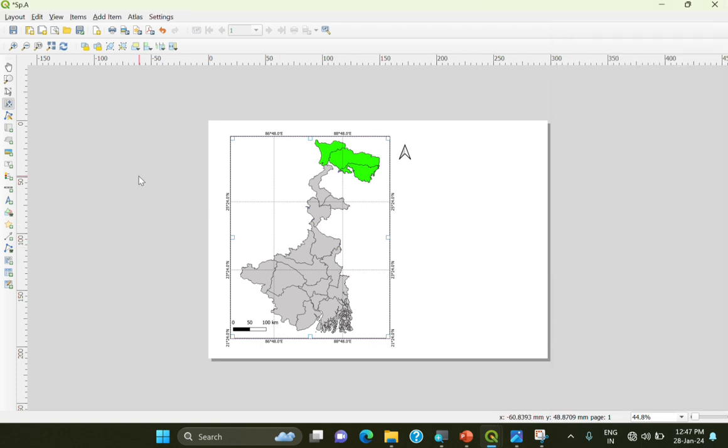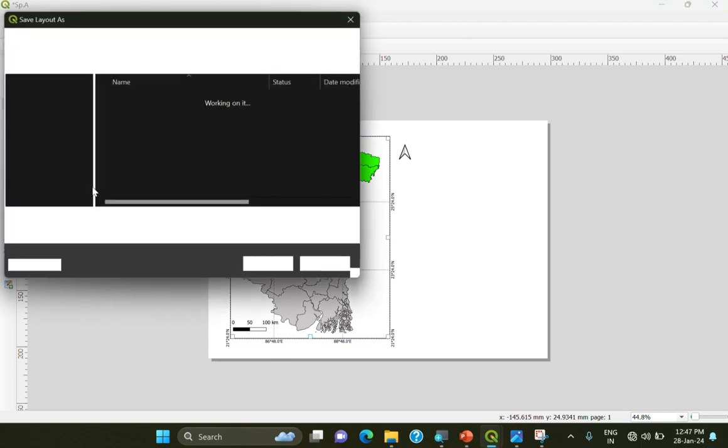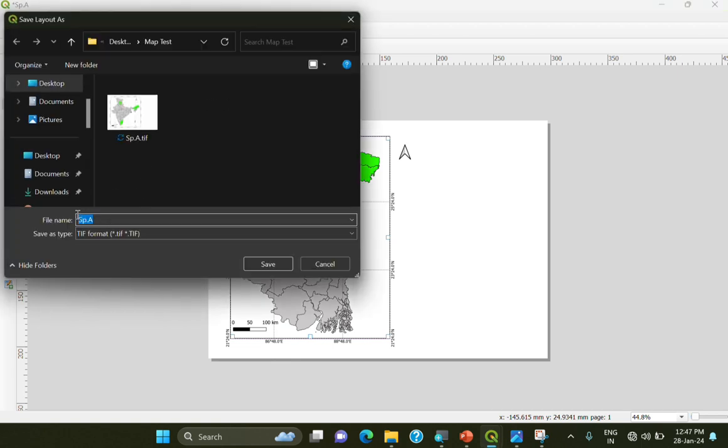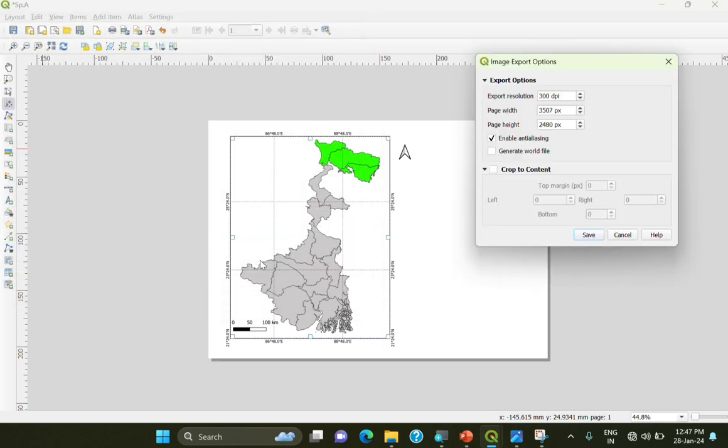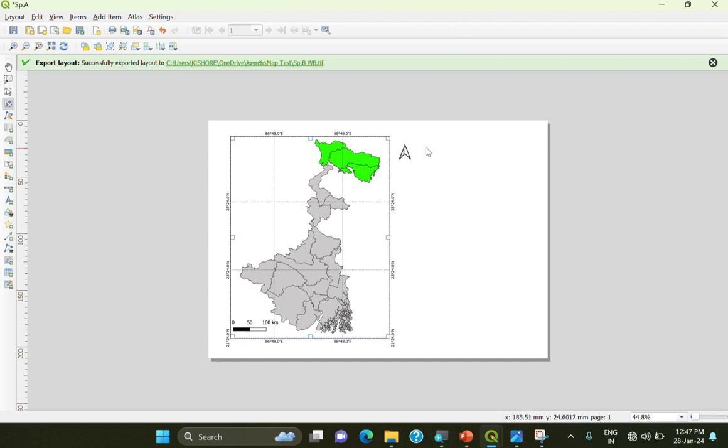In a similar way you can go to layout and save the image, export. And species, let's see, species B, West Bengal. You can change the format also, change the resolution, save it. Sorry, here the north arrow has gone missing. It has come out of the box.